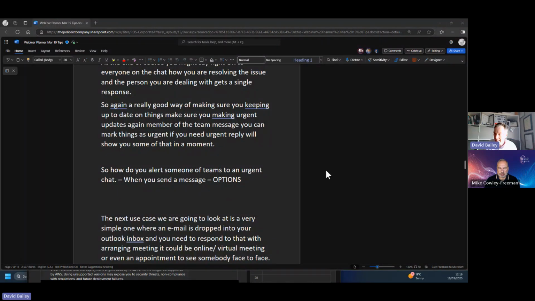We spoke about co-authoring, and we've done this one a number of times, and it's still perhaps a bit of a dark art for people. It is a little bit of a trick that you do need to be aware of, and it does save an awful lot of time. And the whole point of co-authoring is you must start off with saving your documents into the SharePoint space.